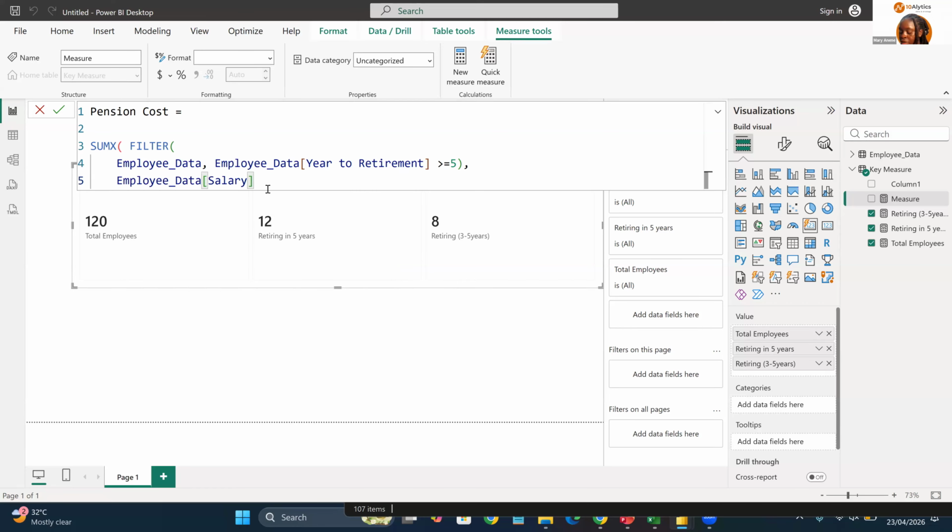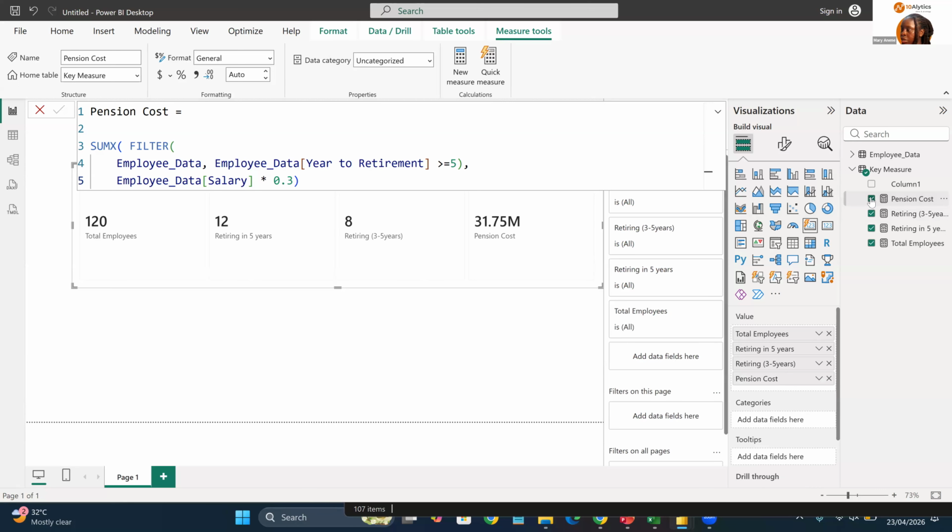Okay, now inside the salary column, I'm going to just go ahead and multiply by 0.3. If I multiply 0.3 times 100, gives me what? 30%. So I'm basically taking out 30% of each of these individual salaries. That's all 12 of them. Okay, I want to find out how much money we're going to be spending. So I'll go ahead and hit enter here. Okay, and we should get good information on the amount of money we're going to be spending.